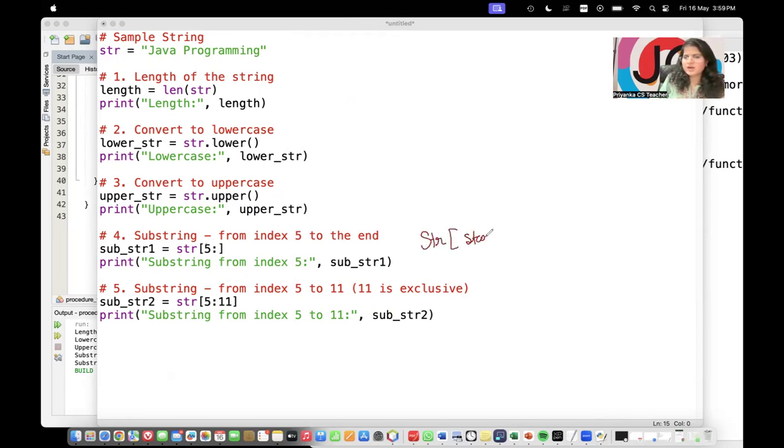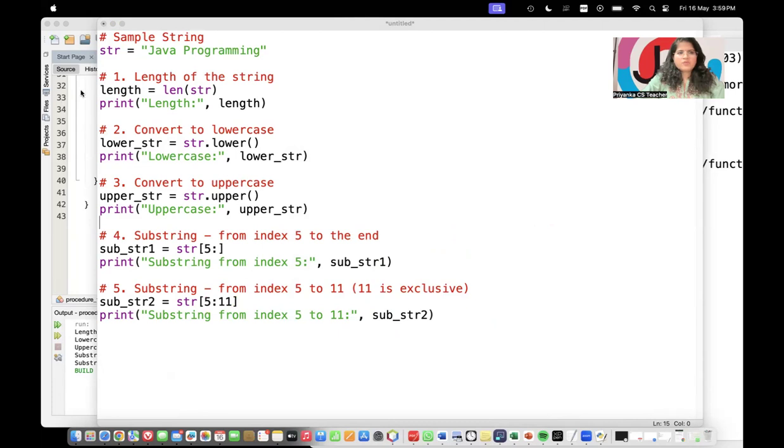This is your start index from where you want to fetch the substring. Then you will just write colon and leave it. So this means starting from this index till the last character, it will print everything. This is known as slicing. If you are writing 5 colon 11, then again from 5th index to 10th index, because this 11 is excluded here.